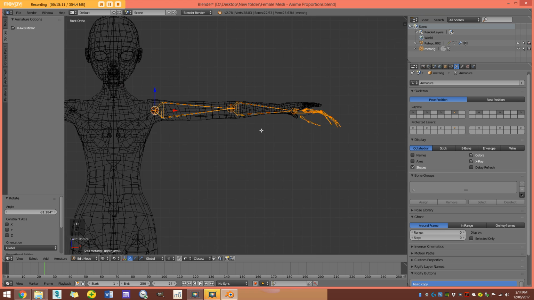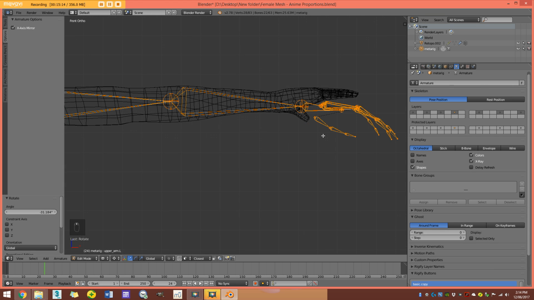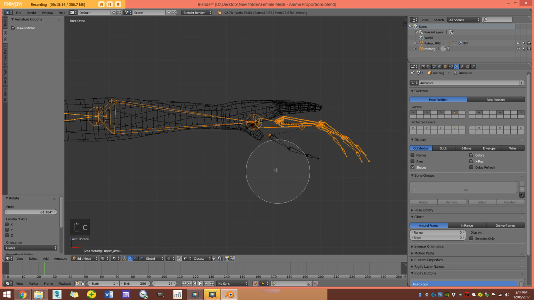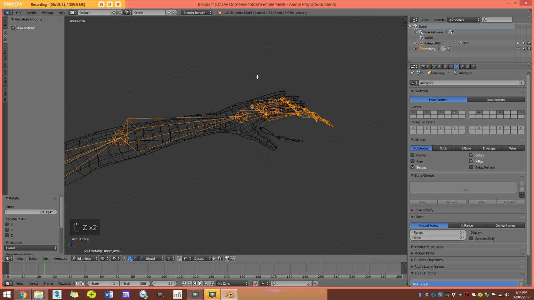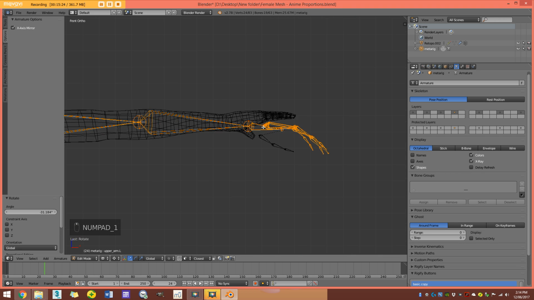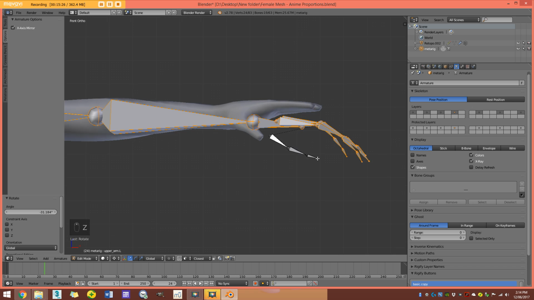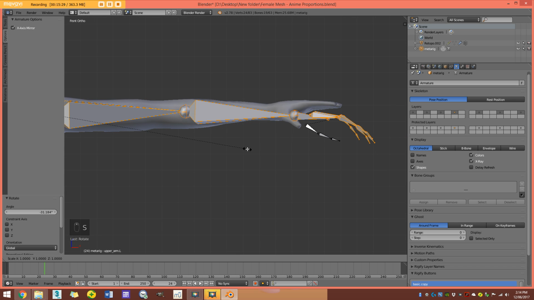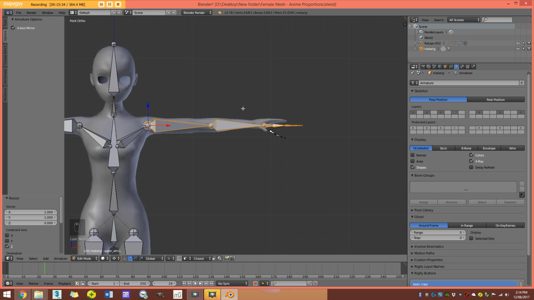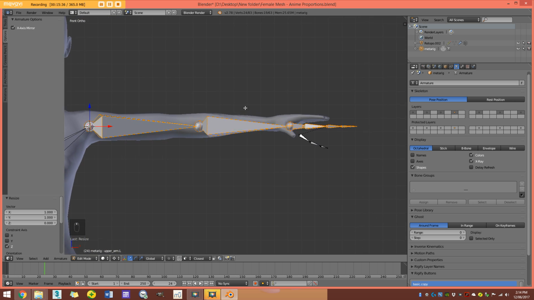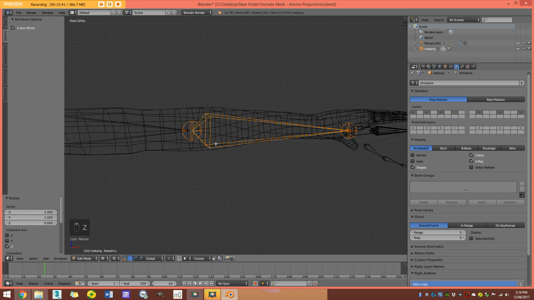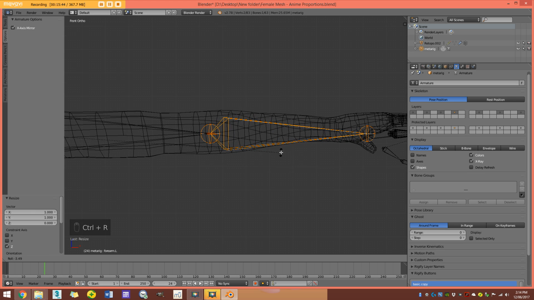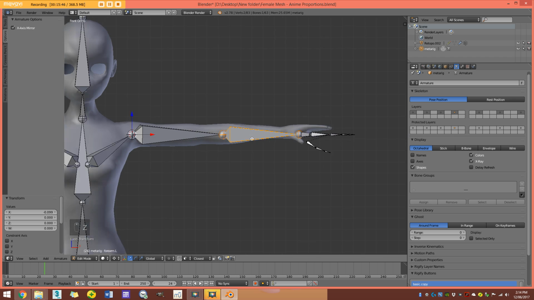That's really cool. So the next thing to do with all of these still selected is to deselect the thumb bones here. Okay, so these ones here. So we only want the fingers, the hand, and the arm. Okay, not the thumb. It's very important that you don't get the thumb bones. And then you're going to go S, Z, 0. Okay, and enter. And now that's straightened everything out. And I'm also going to grab this bone because it's rotated a little bit. And I'm going to go Control R and just rotate it till it's nice and straight. Okay.